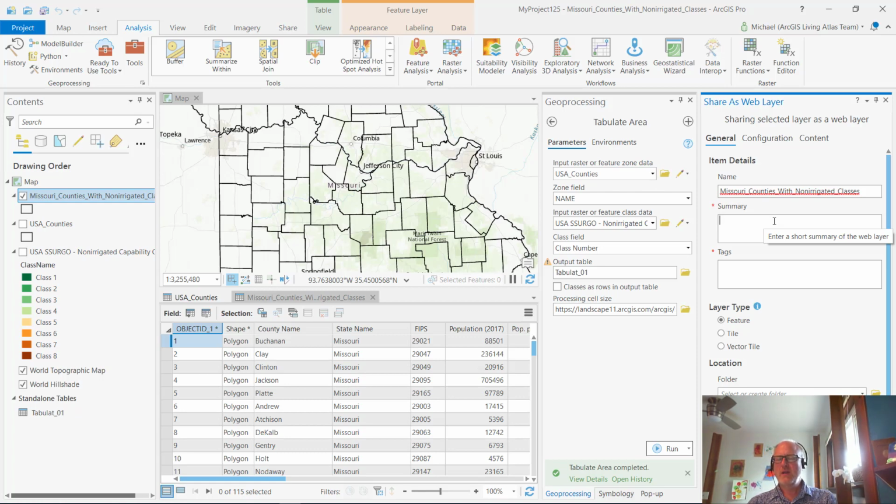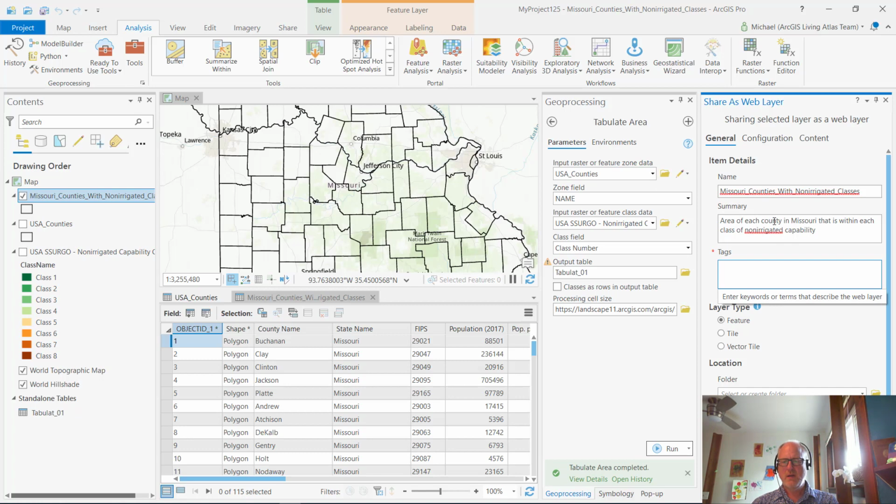For summary, area of each county in Missouri that is within each class of non-irrigated capability.